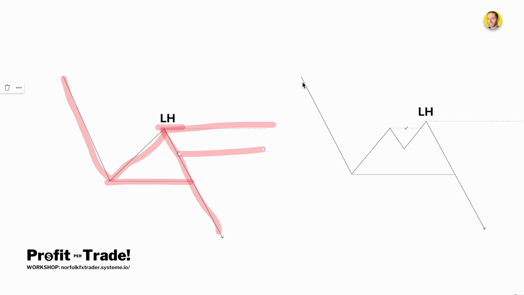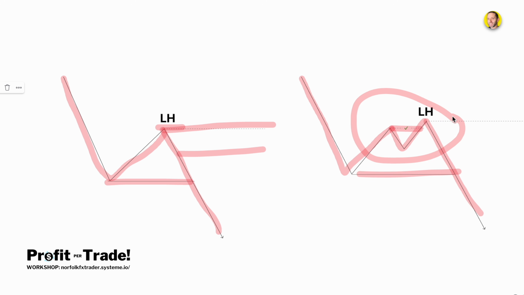So if you look at this next area we've got drawn out, we have the swing pullback this time. And as we make that pullback, we have a final drop and then a sweep of a high. Then we see the break of structure. This is always going to be the better pattern to look for when you're looking for that area of supply or demand. So the way we look at this is you're looking for a candlestick to wick through a previous high, taking that liquidity to sweep that area.